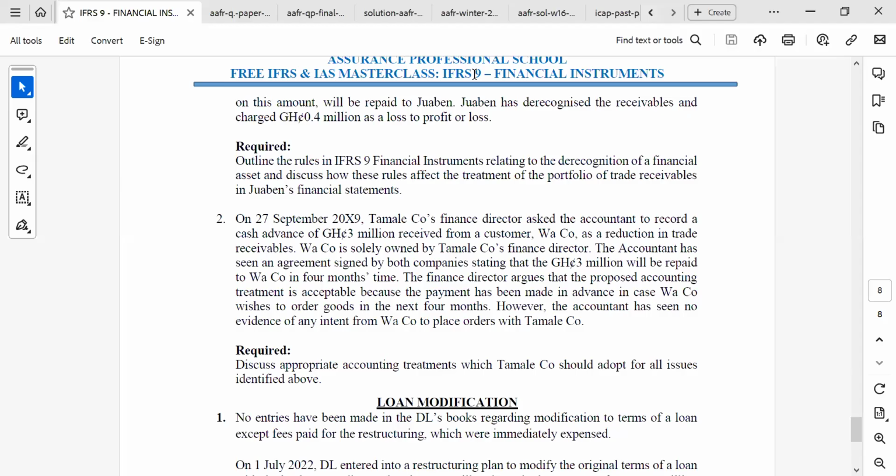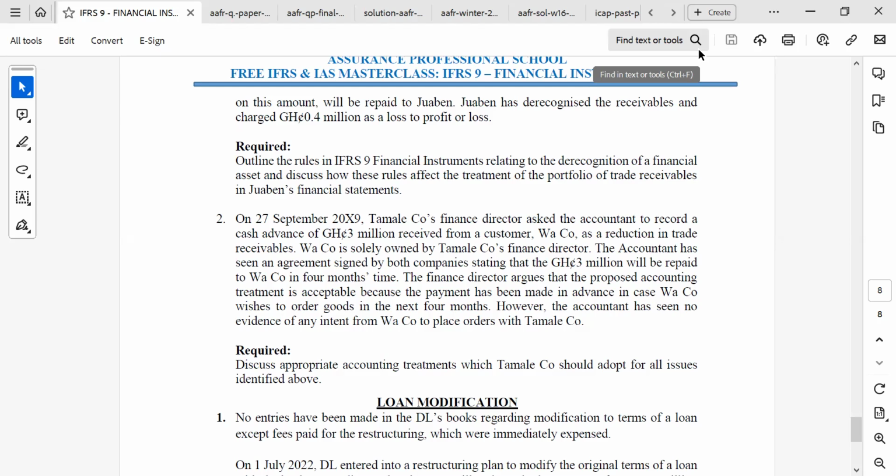Explain. So the finance director is proposing that the advance payment should be treated as a reduction in receivables. So you have to let the finance director know that the three major items that can cause a reduction in the receivables are these. One of them is that we are selling part of our receivables to a factoring company without recourse. In that case, we are selling the receivables, so the money that we are receiving will reduce our receivables and we will recognize the corresponding bad debts. But the 3 million is not from all that. The customer is not a factor, and the 3 million is not in respect of factoring our receivables. So that cannot be taken there.